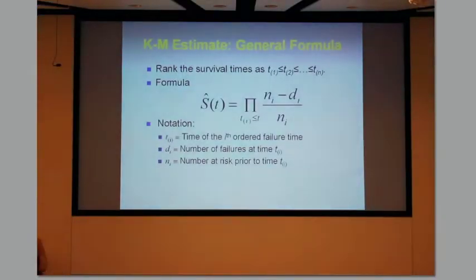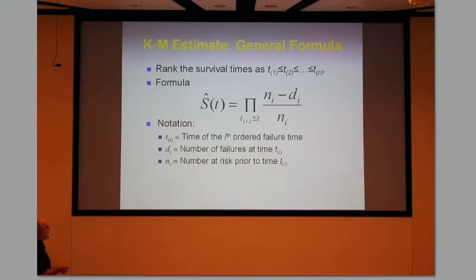All right, so here's a little mathematics, but it's pretty straightforward. What we do is we take the survival times, we rank order them from smallest to largest. Then we look at each death time. And we look to see how many patients are alive at that death time, how many patients die at that death time. Take that difference, which is the number surviving, number of patients or subjects not dying, N minus D, and divide it by the number at risk. So that's a survival probability.